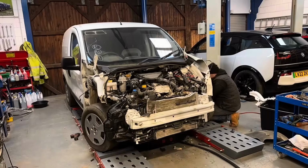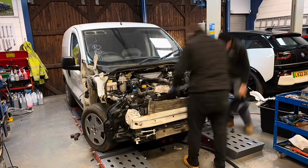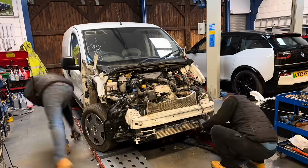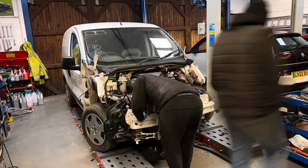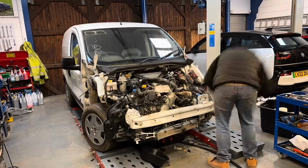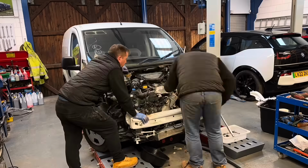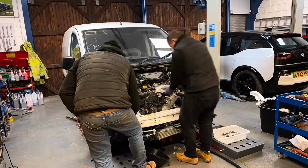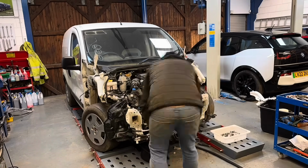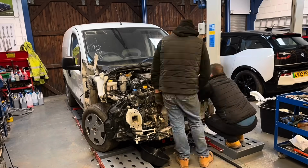So onto the passenger side wing for Chris, and of course that front crash bar, and then all of the radiators, the fan, everything's got to come out of the way, revealing any damage that's on the front of the engine, any broken plugs, of course, that's going to prevent us from getting this one running. We've also got a broken engine mount there, and the engine is pushed back a little bit, so we need to check to see if there's anything broken behind the engine. But so far so good, and we've got the majority of it off.